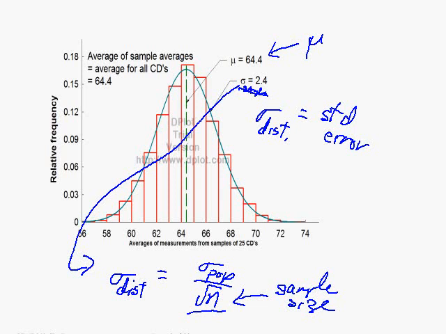Now, if you remember on the previous slide, if you only have a few samples, this histogram might look roughly like a bell-shaped curve, or maybe not even so much like a bell-shaped curve. But as you keep taking sample after sample and graphing these relative frequencies of the averages, then you will eventually approach the bell-shaped curve. So the more samples you take, the more the curve looks bell-shaped. Now, the bigger the sample, that means n is getting bigger and bigger, the more the standard deviation starts to shrink. And I'll show that on the next slide.